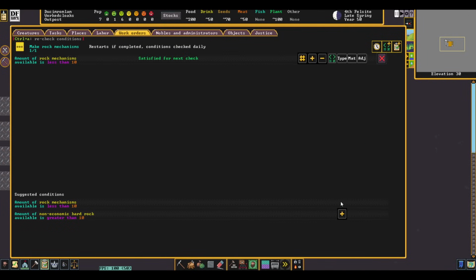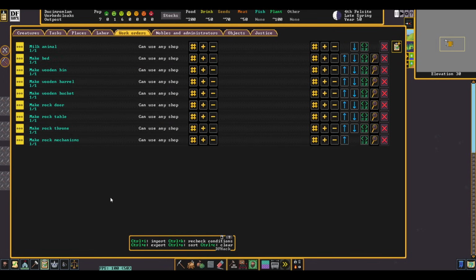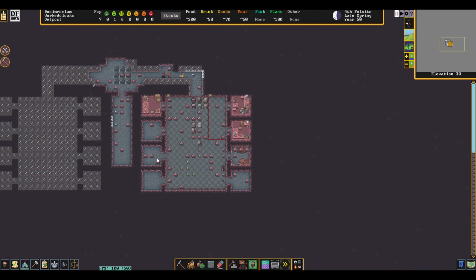And the mechanisms, same thing. We don't need to keep a lot of those around. Maybe we'll set something like 4. Yeah, that's going to be fine. I want a few more than some of these others, because when you're setting up a lever thing, you need 2 at each end, and I might want to build a bunch of traps very quickly. So a few more mechanisms around, I think that's going to be okay. All right, I think that's a fine start for our orders.